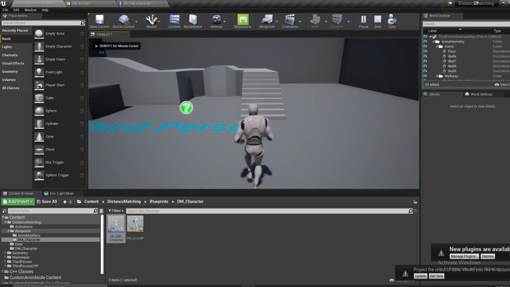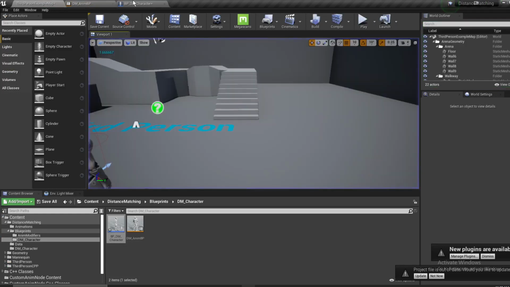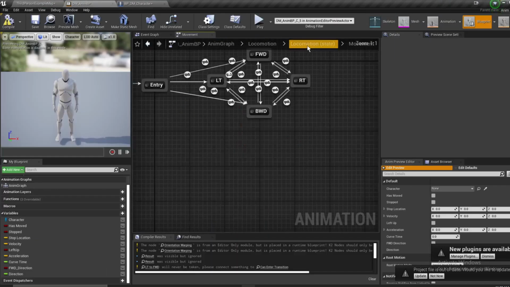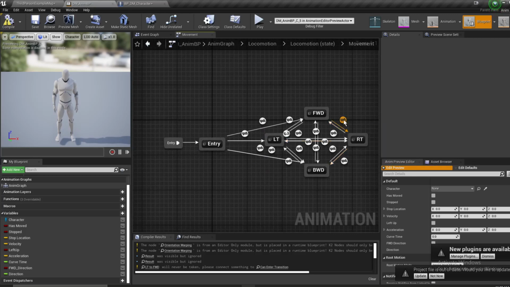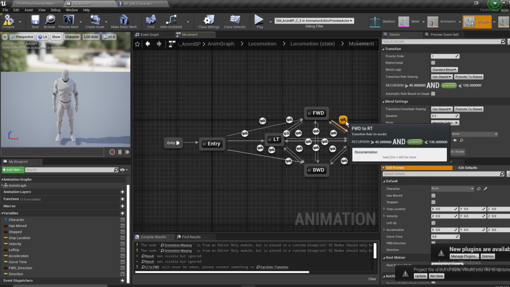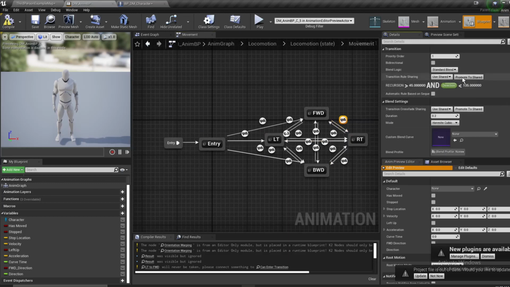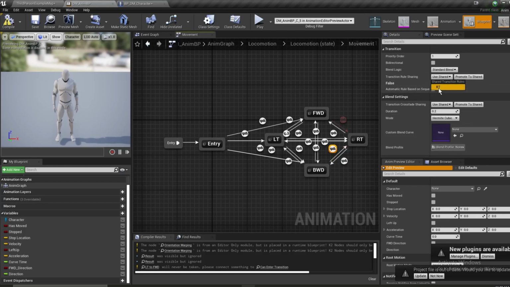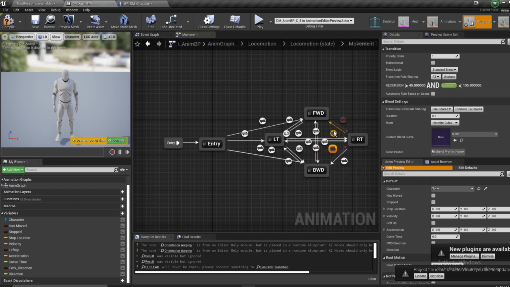Now, if we go to our right and click on this forward to right connection, we can promote this to shared and name it RT for right. And now for each one going into right, you can say use shared and then our RT for right.